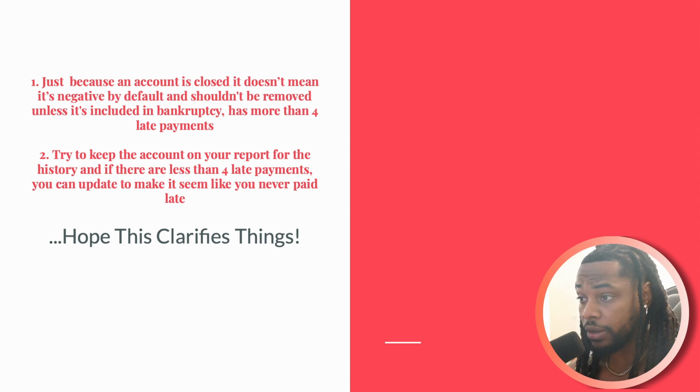Again, if you have a paid closed collection, the collection method works. Doesn't matter what kind of collection it is. It doesn't matter if it's Progressive, Verizon, or Sprint. If it's paid and it's closed, watch my collection video at the bottom. It's in the timestamp. If it's a charge off, it doesn't matter what kind of charge off it is. If it's an auto charge off, if it's a charge off, watch my charge off video.